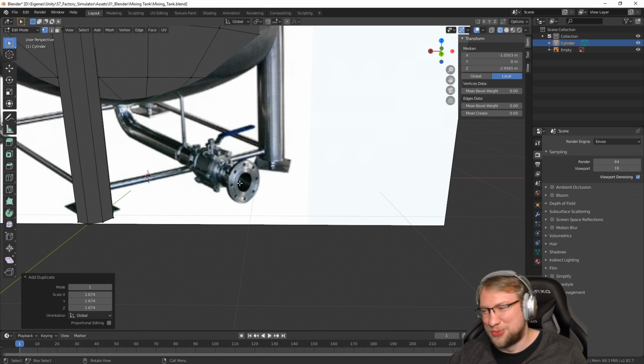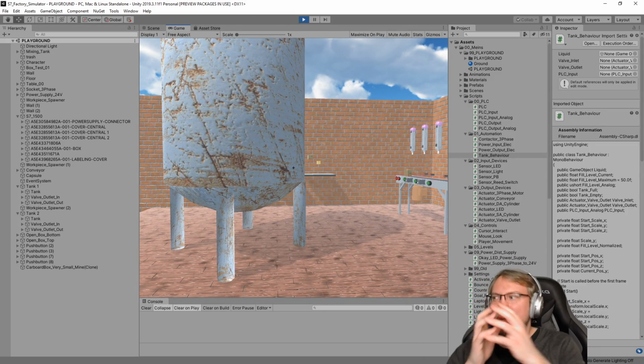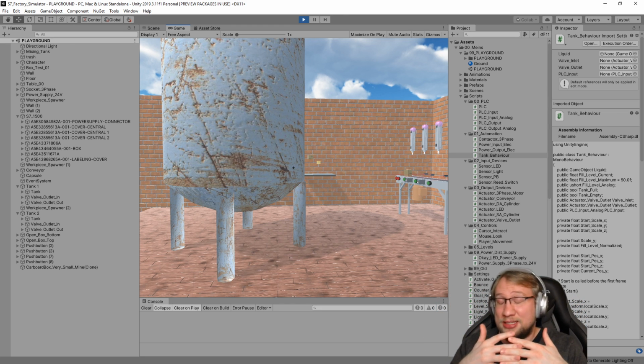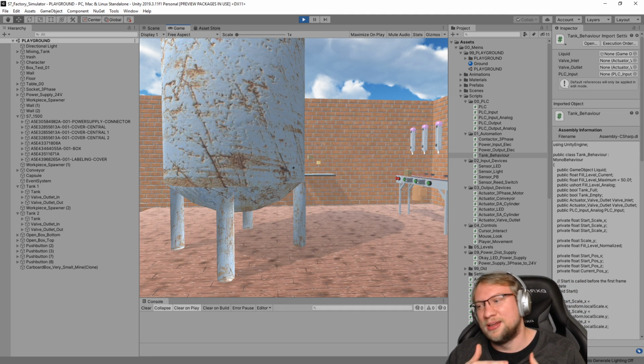The communication between Unity and TIA Portal, don't get me started. Right now I can hook this up to the simulation, but in between, because of IP addressing and stuff, I need another tool. It's nice that it exists, but it's not the best. I still need to find another way.